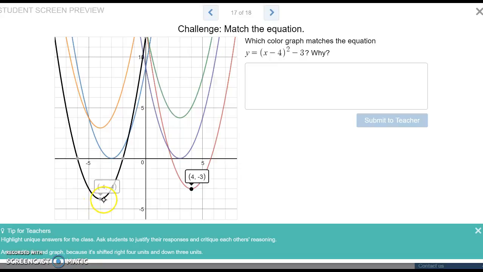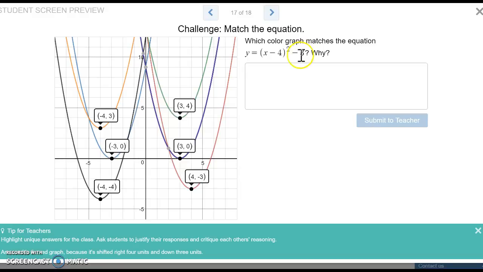So the way I can do it, first of all, is by focusing on the vertex. And I'm going to pull up some of the points here that are our vertices. The vertex in our quadratics is an important point. It's either the lowest point, which in all of these examples it is, or if our parabola is opening downward, it'll be our highest point. But for these, it's our lowest point.